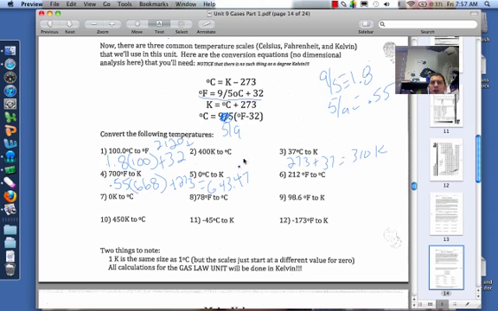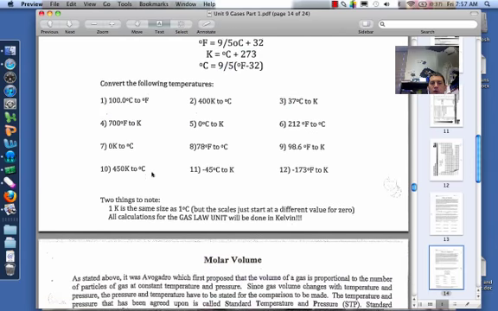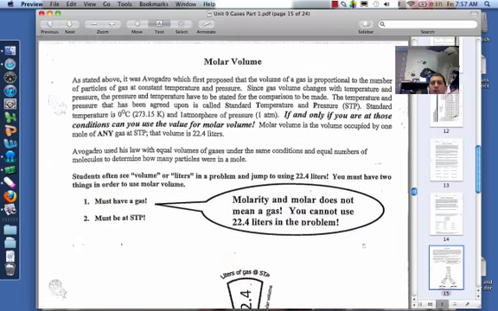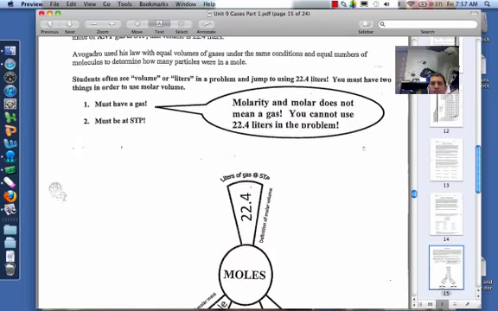Okay, temperature is kind of easy, just use these. You don't need to do any dimensional analysis, which was the method that we did on the previous example. Just follow the formulas. If you start with something, look for what you're going to use, the formula that it states. Okay, so now we're going to move on to molar volume. We're going to skip all the notes because I'm going to fill you in on that as we go through it.